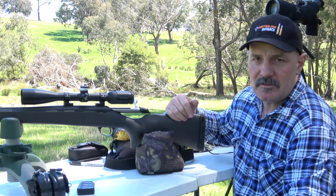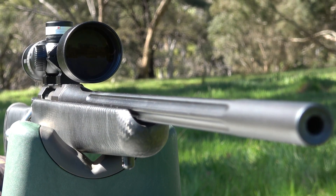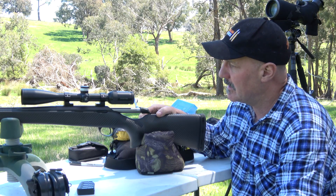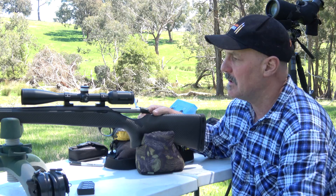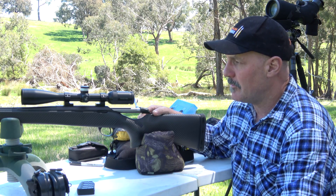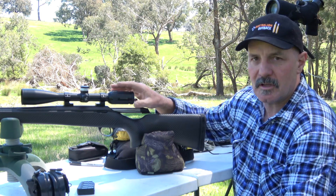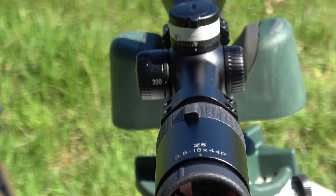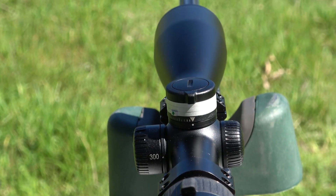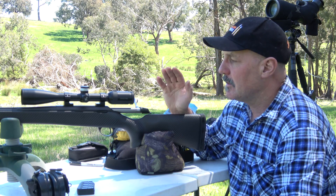The stock is the biggest change — it's the first carbon fiber stock I've ever had. It's got quite a good feel to it; it's not slippery as you might expect, and while it's not a super-grippy surface it's still very functional. The rifle is nowhere near as lively as I expected it to be. The scope is another Swarovski — enough said — this one is a Z5 3.5-18x44 with a ballistic turret, which I've just spent time dialing up. I'm pretty confident with it out to 500 yards so far.